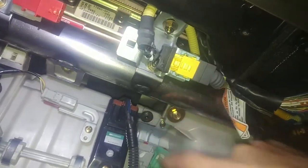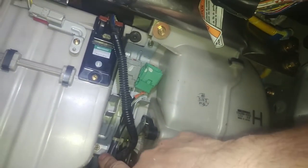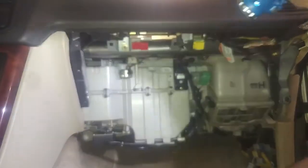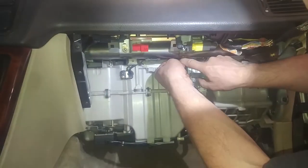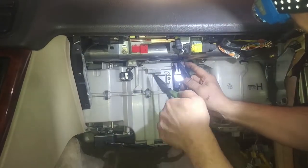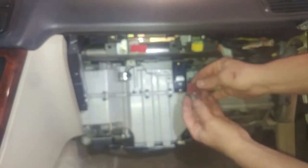Take this 10 millimeter bolt out here, 10 millimeter, 10 millimeter. We'll probably take this 8 millimeter out for this bracket too and just get this out of the way. Another 8 millimeter bolt for the bracket. So that's what I'm going to be working on. A couple of pretty long bolts. Another pusher just to get this out of the way so I get my harness out of here.